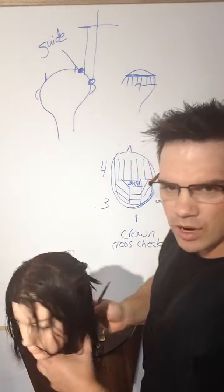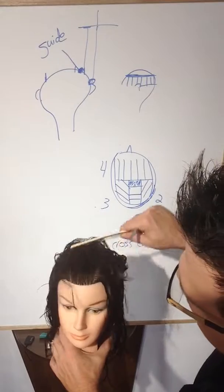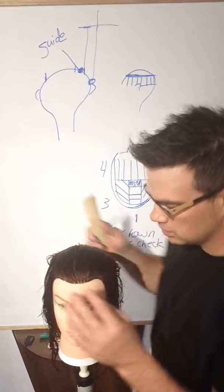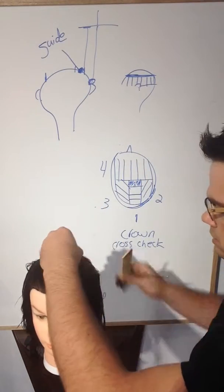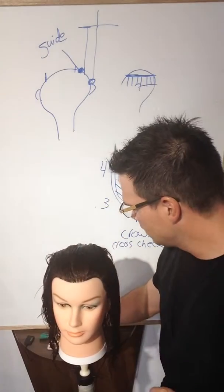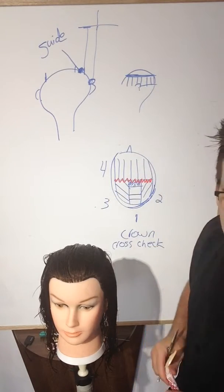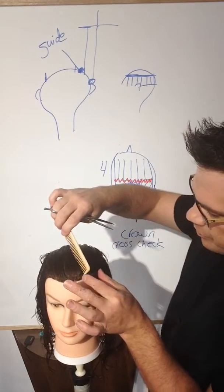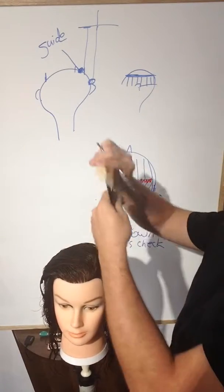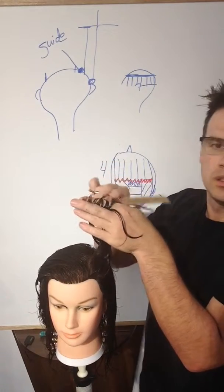So now as I travel forward, I've moved to body position number 4, sitting here. So now what I'll do is I'll comb this straight back. Okay, find my ridge here, and I know I have a guide all the way along that highest point. So anywhere in this section, I have a guide. So I'm going to comb this straight back, and then I know that as I pick this up, I'm going to have a guide at the tension of my fingers. You can see it right there.